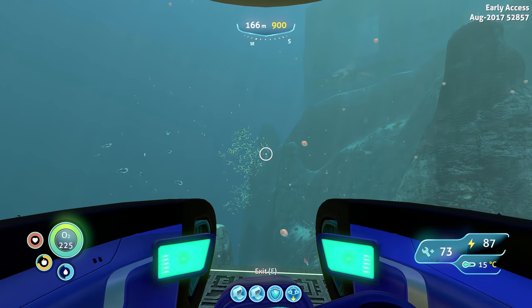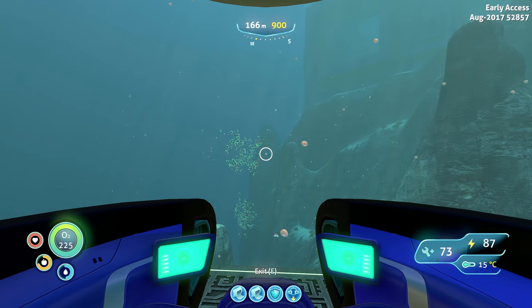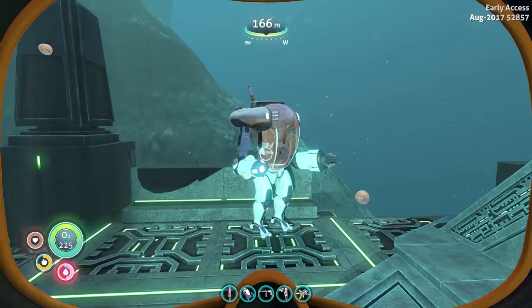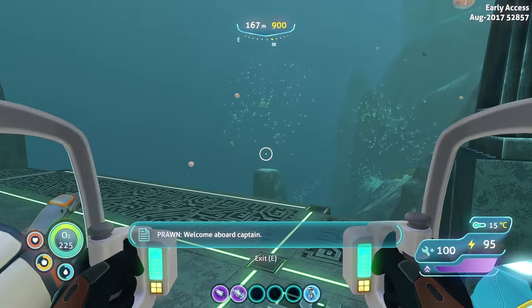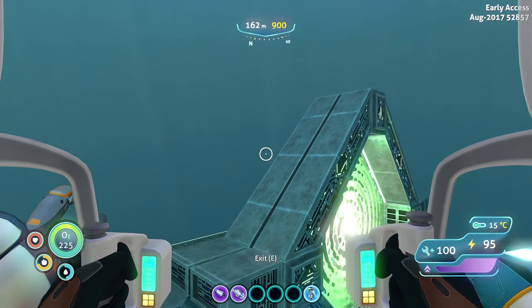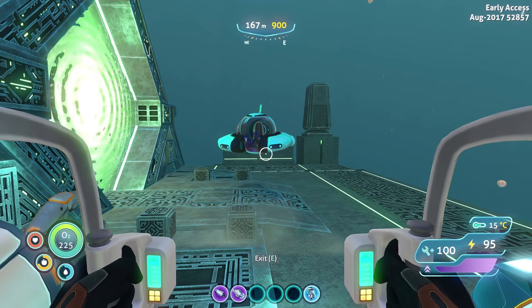Also, if you guys haven't noticed, there's a nice little update to our HUD. Look at that. We have power, we have, I guess, the health and the temperature being listed on our Seamoth. And also, apparently, the depth and the maximum depth you can get. That's really nice. Does it do it in the exosuit, too? I would imagine so. Welcome aboard. Yes. Ooh, wait. Oh, we have a thruster meter. That's way better than the percentage. Now I can actually visually see. Oh, man. I love this game.